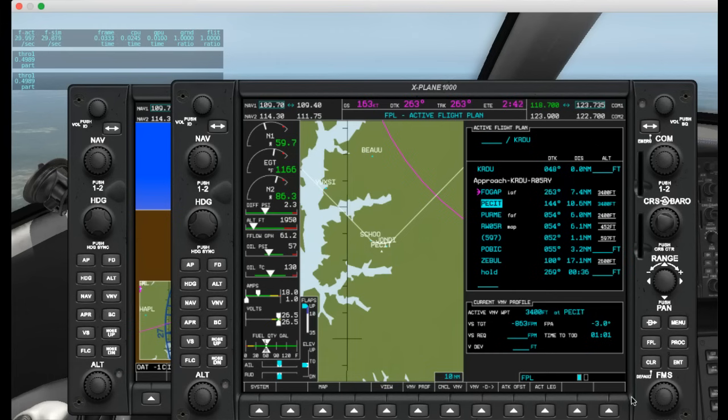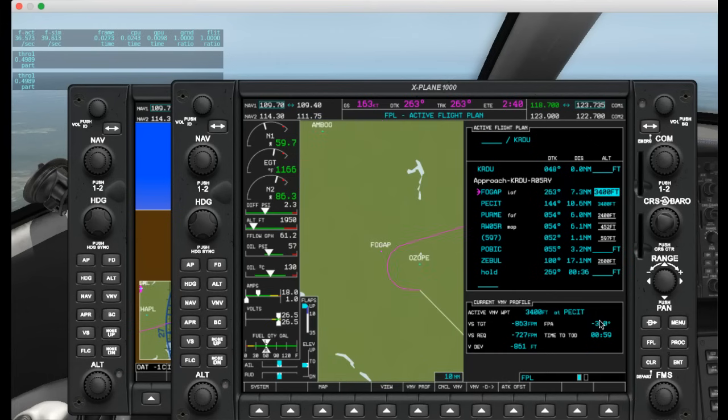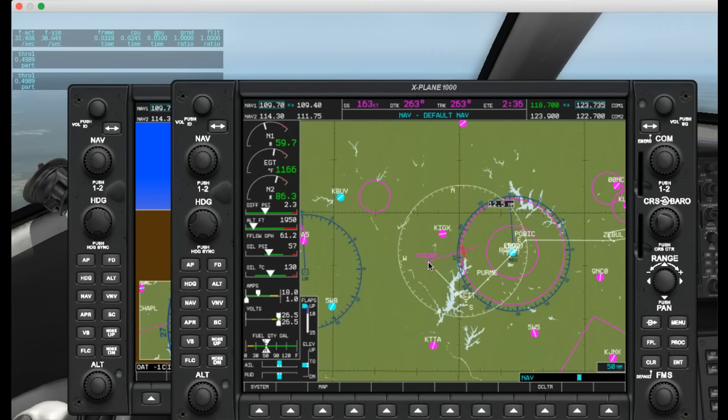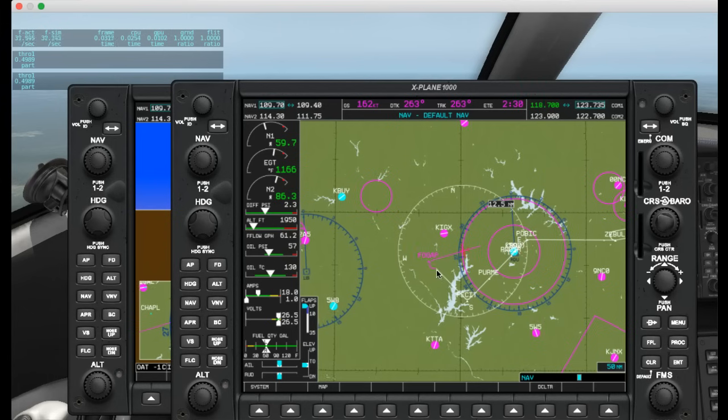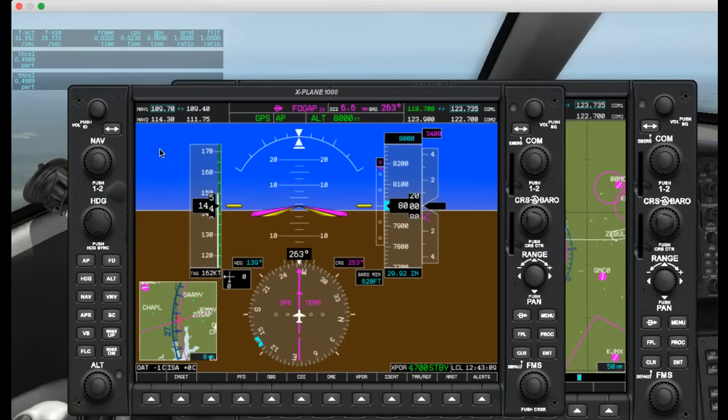And yeah, this is going to give us a nice smooth descent around here. Of course, this is a very stupid route that we are taking now because, as I said, ATC would never do this in real life, would never give us this sharp back turn here. Okay, so our next altitude is going to be 3,400, obviously.